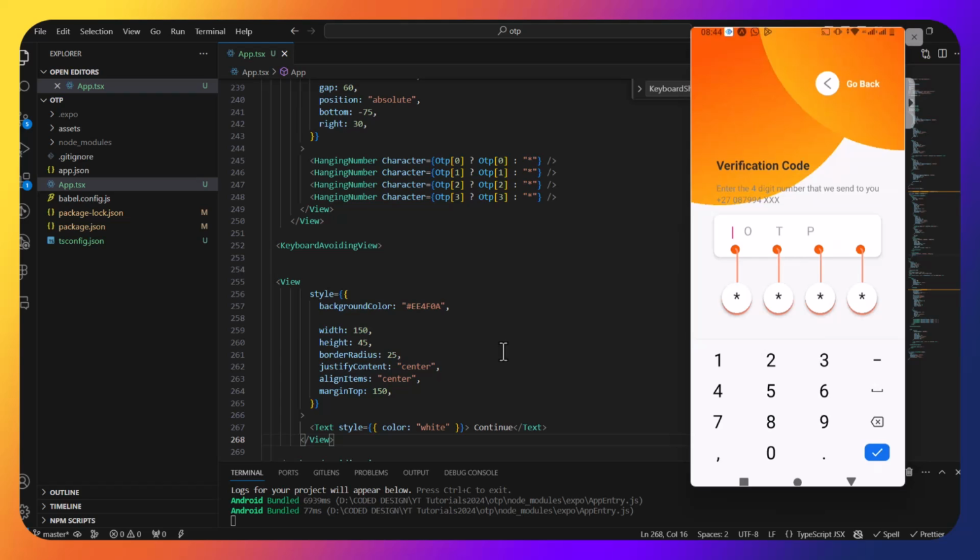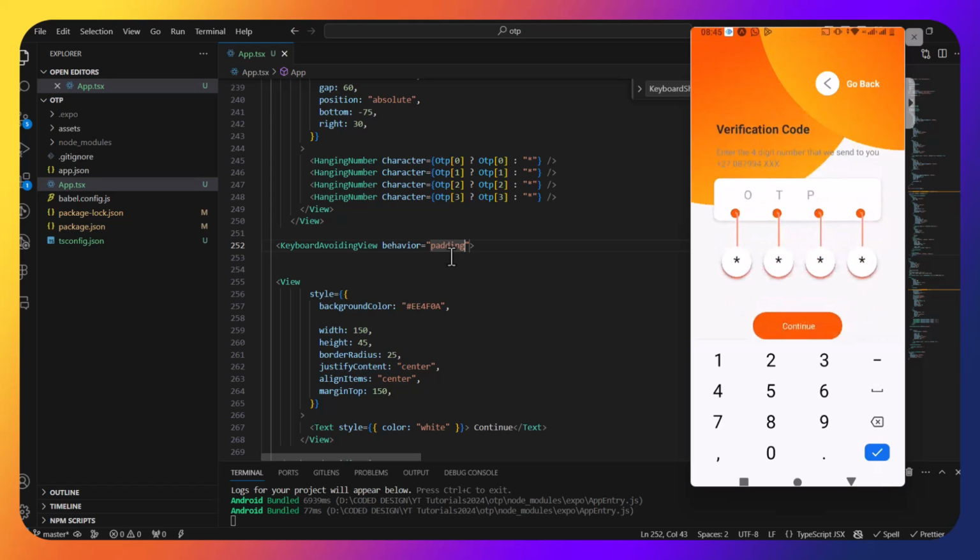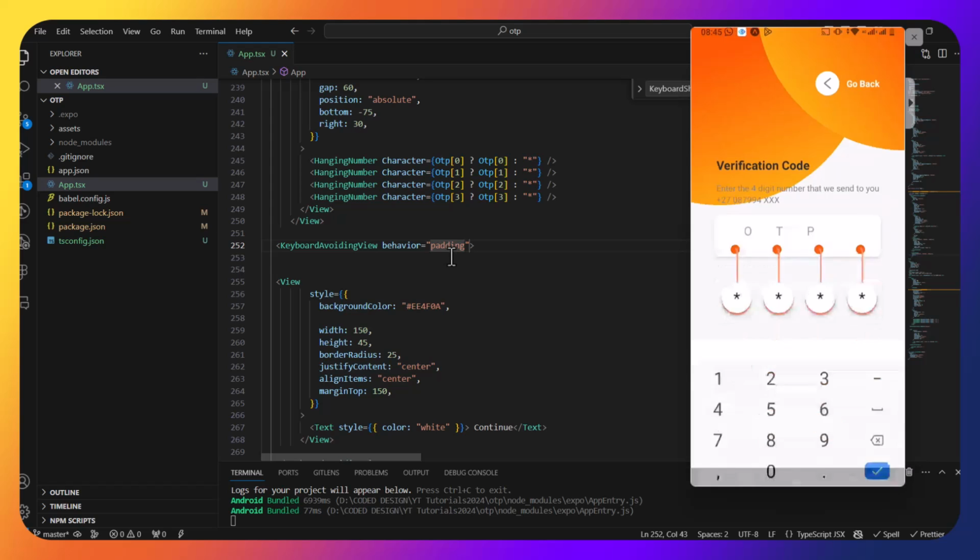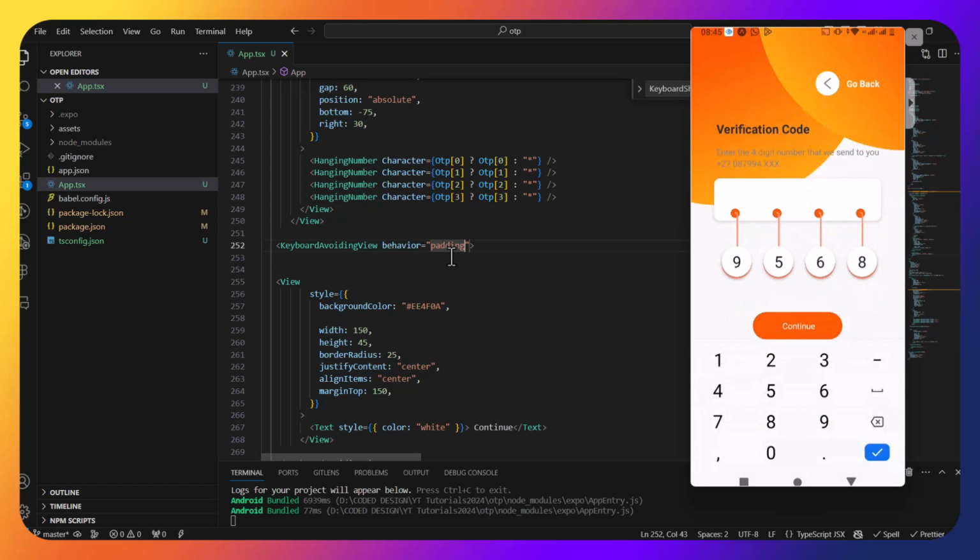Now let's get into the props of the KeyboardAvoidingView. Let's go to our code and look at a prop which is behavior. Let's set it to padding, and then click save. As you can see, guys, now I can go back and then I can type. When I'm just about to type, I've got my continue button. As you can see, it moves with the keyboard. So when I'm done typing, I can just click continue.